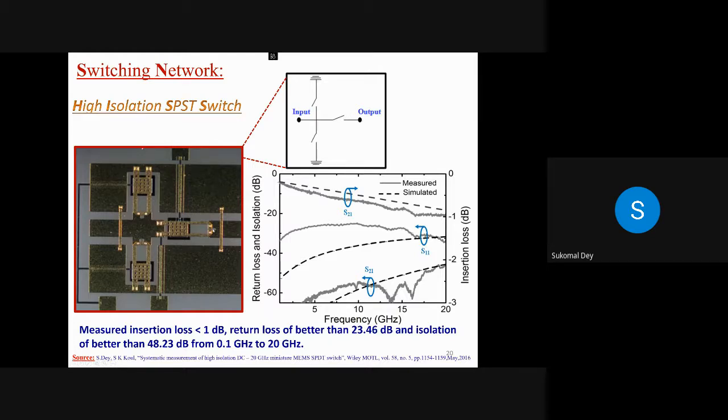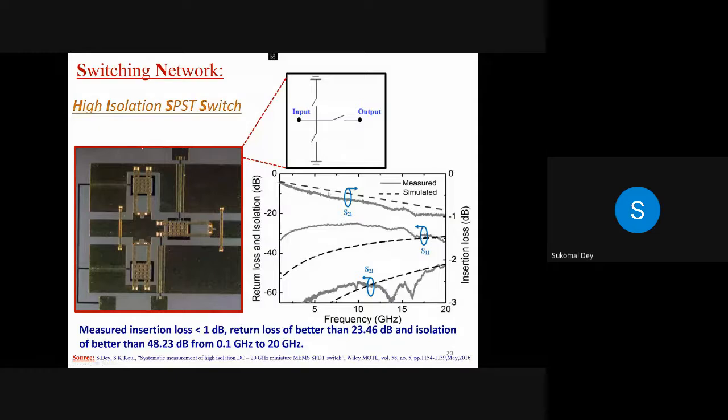The switch that is placed on the signal line, the switch which is placed in series, is in the off state, so the signal won't pass from input to output. It gives us a substantial improvement in the isolation. You can see the measured data. The isolation is close to 48 dB over the same range of frequency.